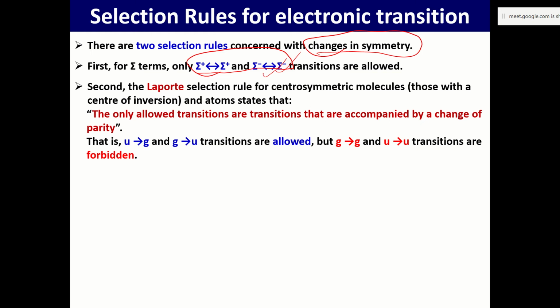The Laporte selection rule is already well known to you. You have been studying it since your class 12 first semester. So the g to u, u to g transition, again, is the consideration that the integral we are looking at must be an even function overall. When you look at the center of symmetry and perform the inversion operation, the x, y, z components of the dipole moment behave as odd functions, and so to make the overall integral even, you have to consider psi f, mu operator, and psi i.